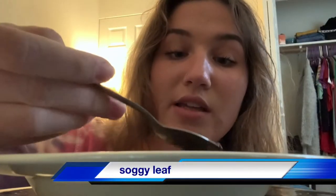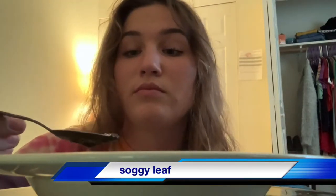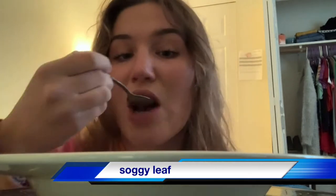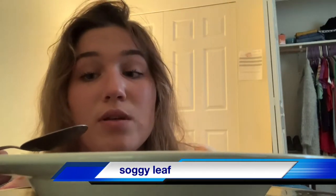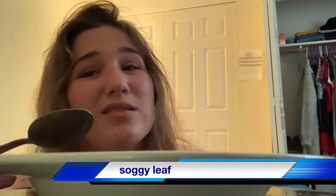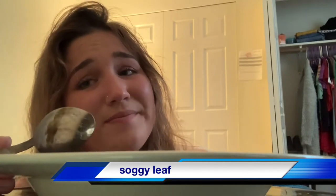There's like a leaf in here, a soggy leaf. I have no idea what kind of leaf it is, and I'm so sorry. I can't get it away from the lentil. That was a good soggy leaf. I didn't know how I was going to feel about it, because when you see a leaf in a soup and it looks really soggy and floppy, you're like, that's nasty. But this one, I didn't mind it.